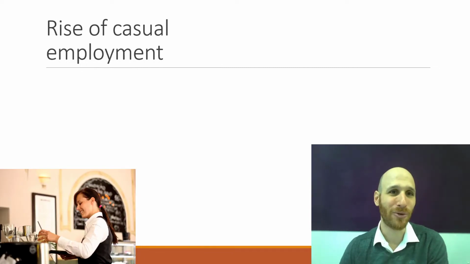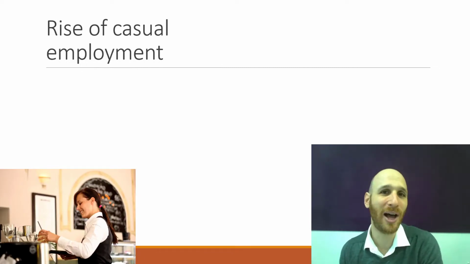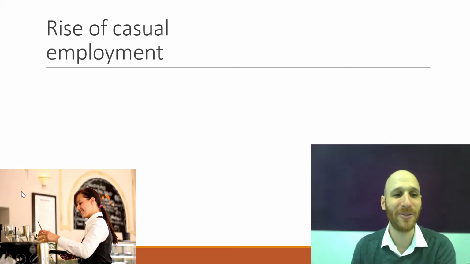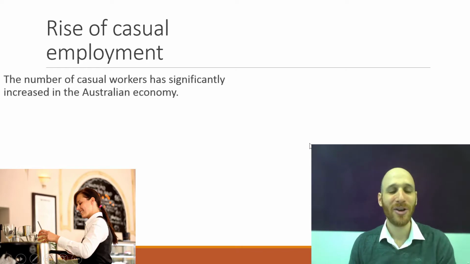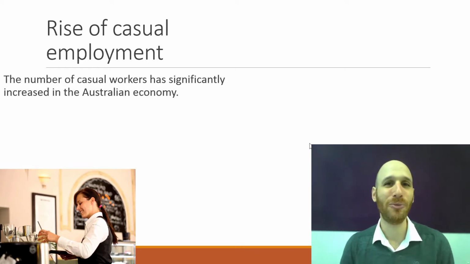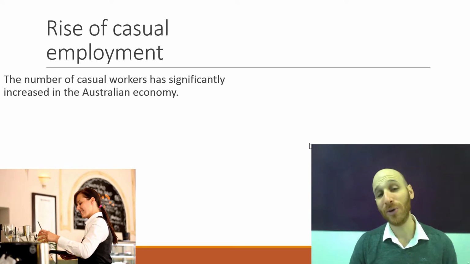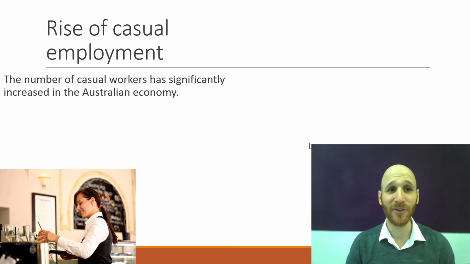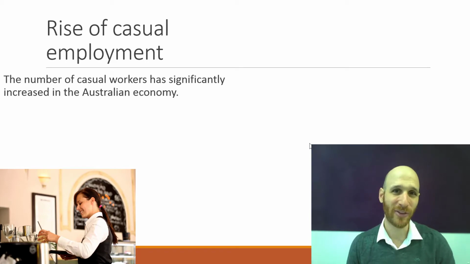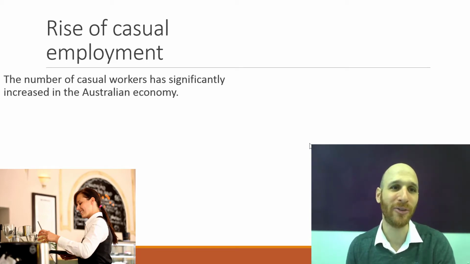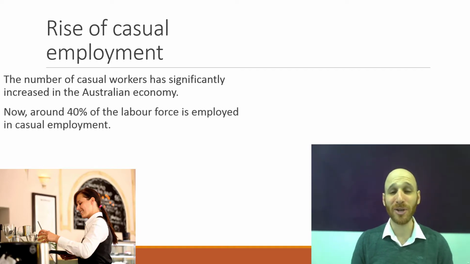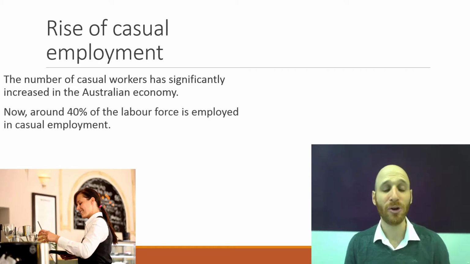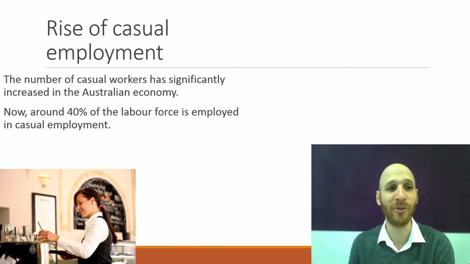The final point for this video is looking at the rise of casual employment. And we can see our waitress working down there in the cafe or the restaurant. Remember casual workers are the workers that are only working when they're required, when employers need them, and they don't have the benefits or entitlements that other workers do. The number of casual workers has grown significantly. Around 40% of Australia's labour force, remember labour force from the vocab terms, is employed in casual employment.